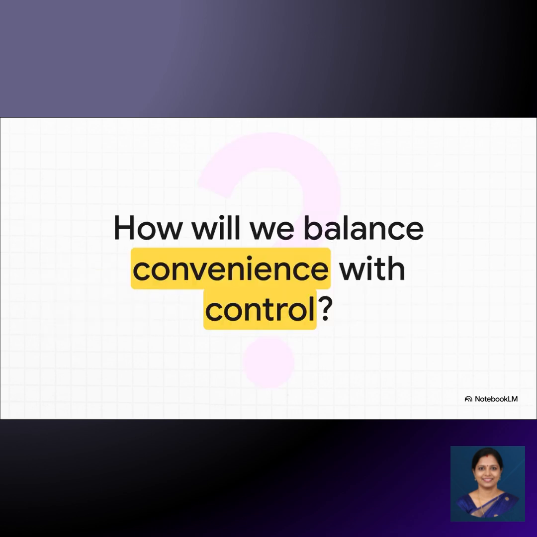And this all brings us to the central, really important question. The Internet of Things offers us incredible convenience, no doubt about it. But as we weave this technology deeper and deeper into our lives, our homes, our cities, we are handing over more of our data and more of our control. So the question we really have to ask ourselves is this: how are we going to balance the amazing convenience we gain with the control we might be giving up? It's something to think about.